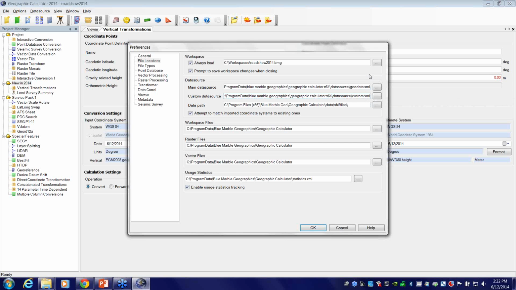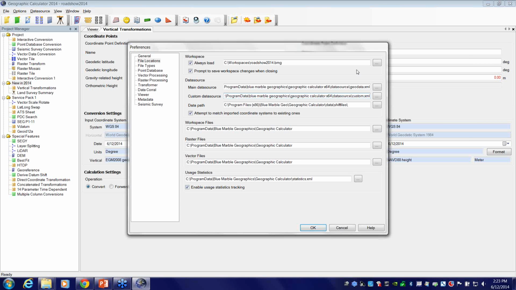But it also simplifies administration of custom coordinate systems. So we're going to be talking a little bit here about network installs versus localized installs, remote administration of those. There's a number of things we can do here with the workspace.